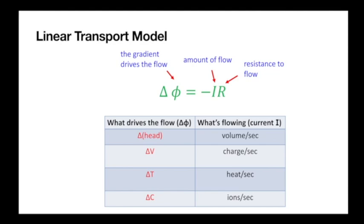Just a note, I'm not going to assess you at all on the linear transport model explicitly. So the questions on quizzes and the exam will just be fluids or electrical circuits. You'll see it in DL, but you won't have to do any heat flow or diffusion on an exam. So don't worry too much about units and understanding these at a nitty-gritty level. It's more just seeing how this model can apply to a lot of different physical scenarios.